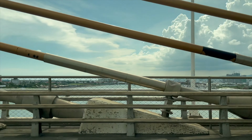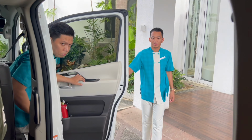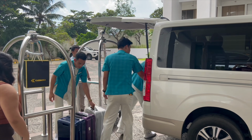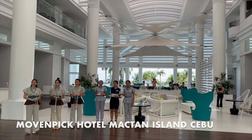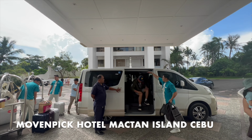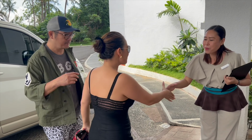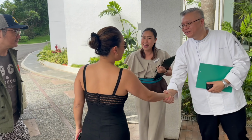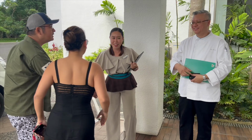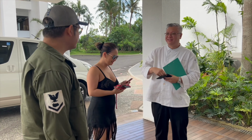After a few days in Mandaue, here we are off to Mactan. Of course, I had to go back to my favorite place that I always head to when I'm in Cebu, and that's Movenpick. I'm so happy to see this place looks better than ever. At syempre, dahil sikat sila sa kanilang customer service, they really let out the red carpet for us. So I really appreciated that. They were so hospitable and kind and welcoming. And we were so excited for our family trip.